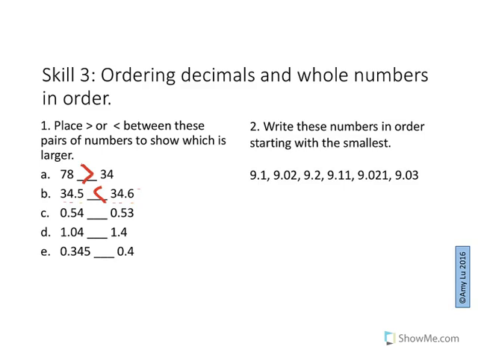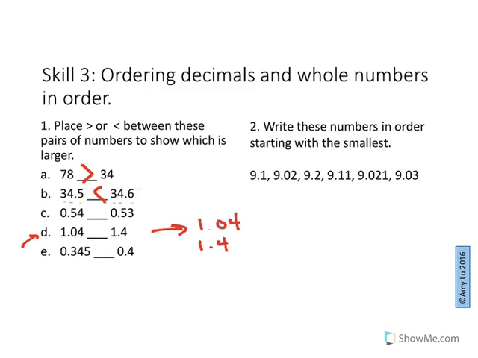Now D gets a little bit complicated because all of a sudden you have a number that only has 2 numbers behind the decimal and one with 1 number behind the decimal. So again, like what I said, you need to make sure that you stack your numbers until there's the same number of numbers behind a decimal. So I line up my decimals and I write my numbers, okay?